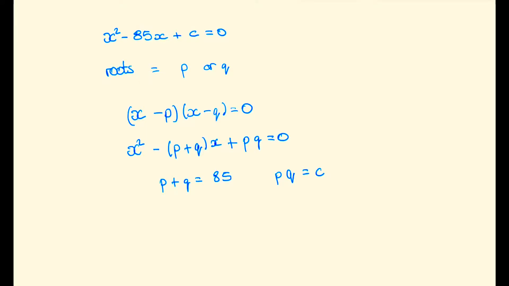If we say p is even then we're forced to choose p equals 2 and therefore q must be 83. And therefore c will be the multiplication of the two, which will equal 166.